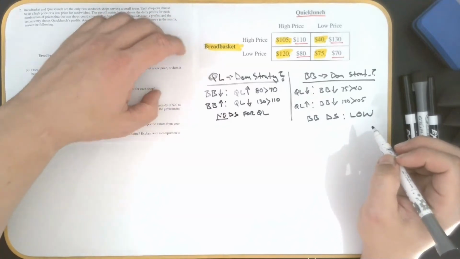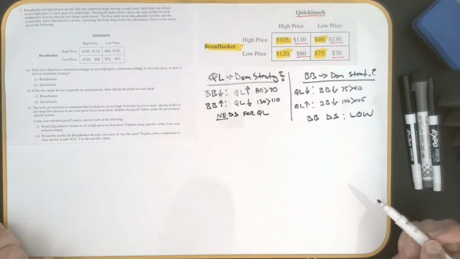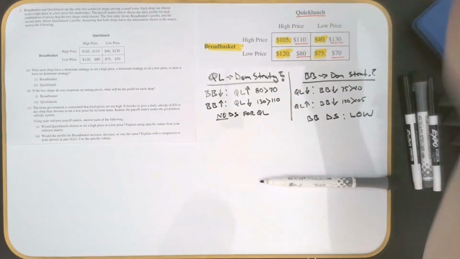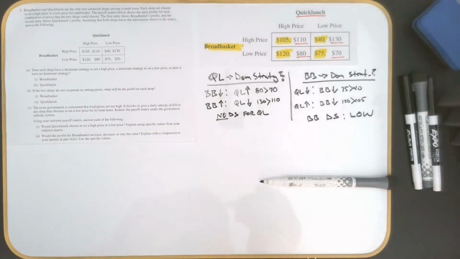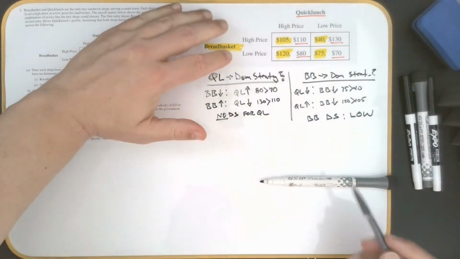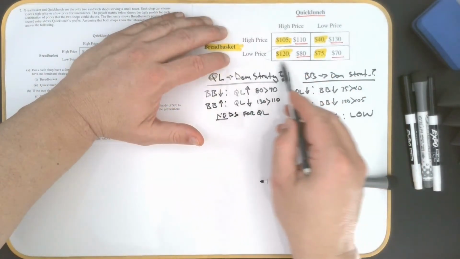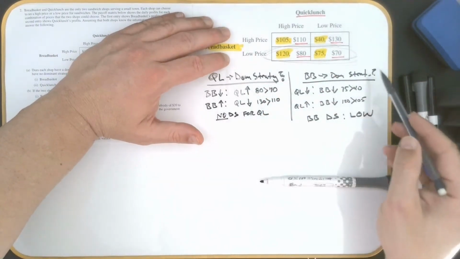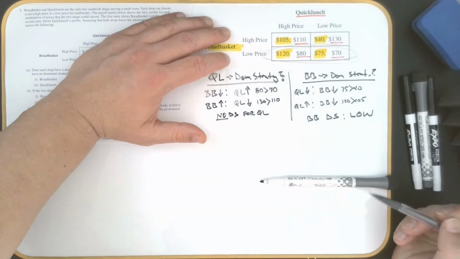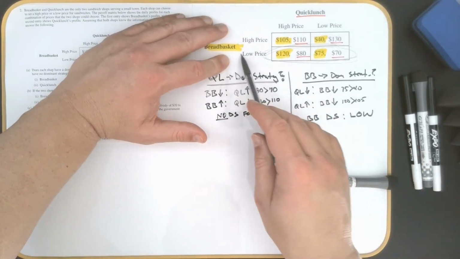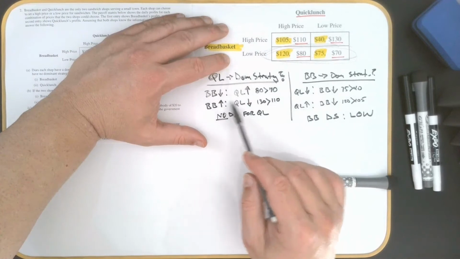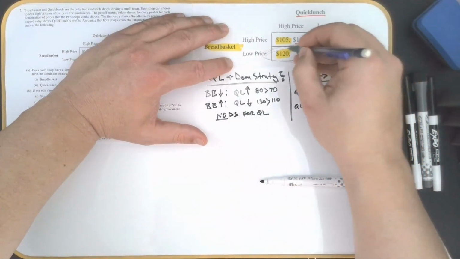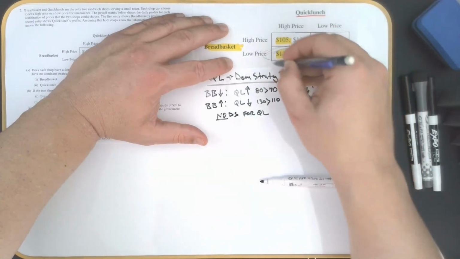Now that we know that, we know that Breadbasket's going to go low the whole time. So I'm going to grab this here in pencil, and we can circle that. If Breadbasket is going to go low, let's circle this one. Now we just see what's better for Quick Lunch. We already figured out when Breadbasket went low, Quick Lunch's 80 was better than 70, so they were going to go high. This is the situation that's going to happen right here.